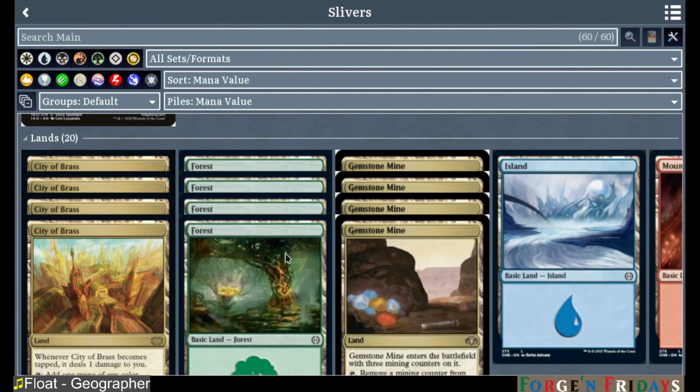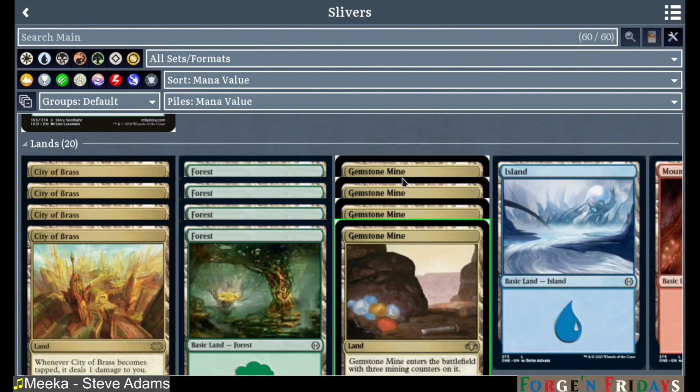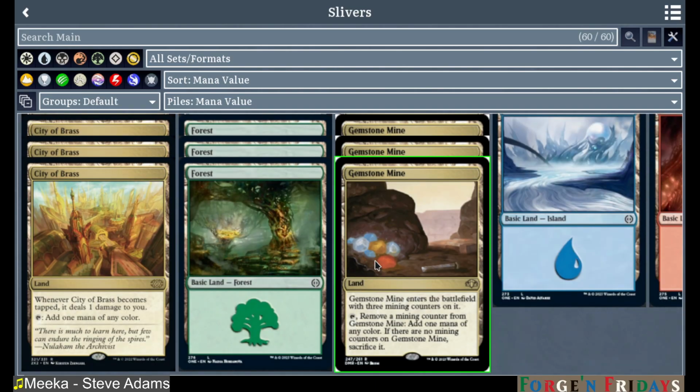Other mana fixing we do, we run 4 Gemstone Mines. If you remember those from our egg deck, they enter with 3 mining counters on them, and you tap and remove a mining counter, you add 1 mana of any color. If there are no counters on it, discard it.